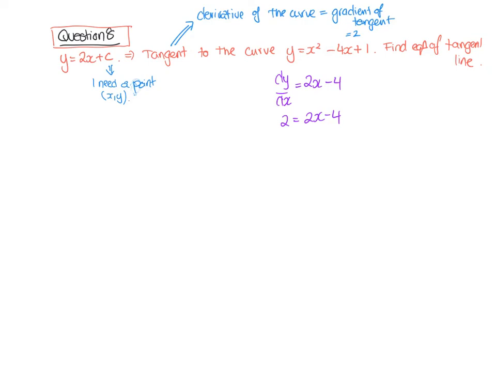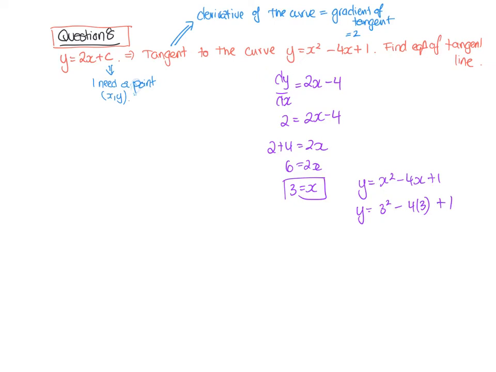All right, so I'm just going to finish this question. So you know that the gradient equals 2, so therefore you can find what x is at that point. So you've got 2 plus 4 equals 2x, so you've got 6 equals 2x, so 3 equals x. So at the point where this tangent is, x is equal to 3. So I then can use the equation of the curve at that point to get the y value, because remember we need an x and y. So I'm going to sub in 3 into the equation.